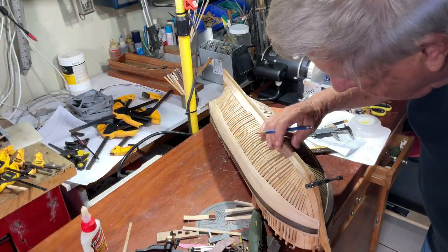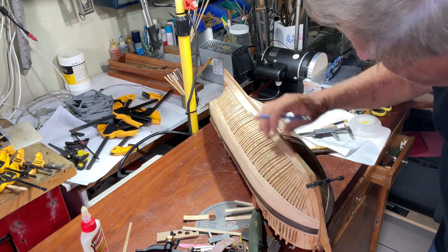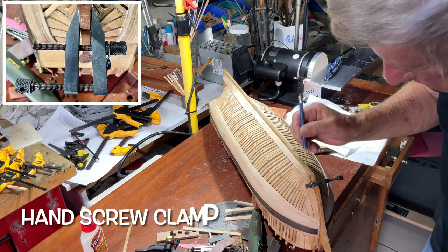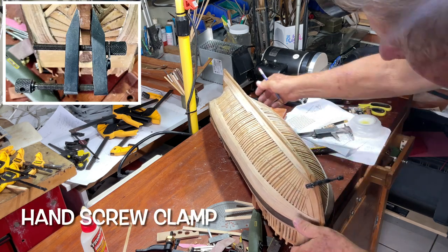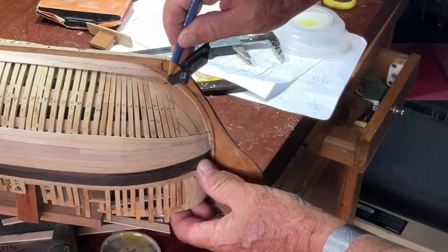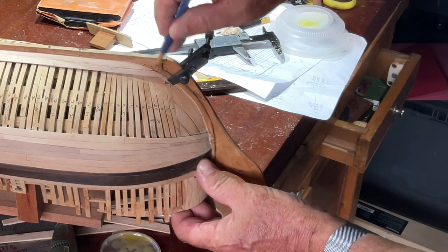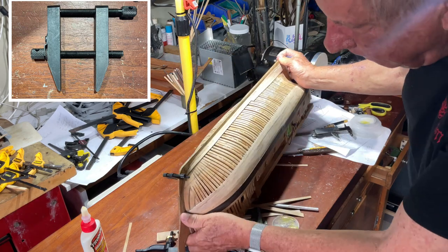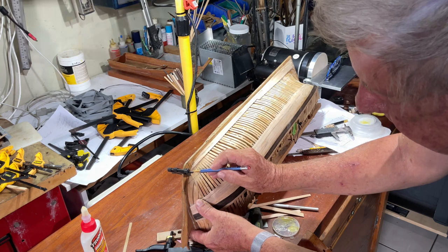One of the main challenges we have is making sure that the planks at the bow and the stern line up perfectly. And I found this clamp an excellent way of doing that because it allows me to adjust it. And I'm not sure if you can actually see it. So this gives me the exact point of the top of the plank on this side. And the same thing on this side.